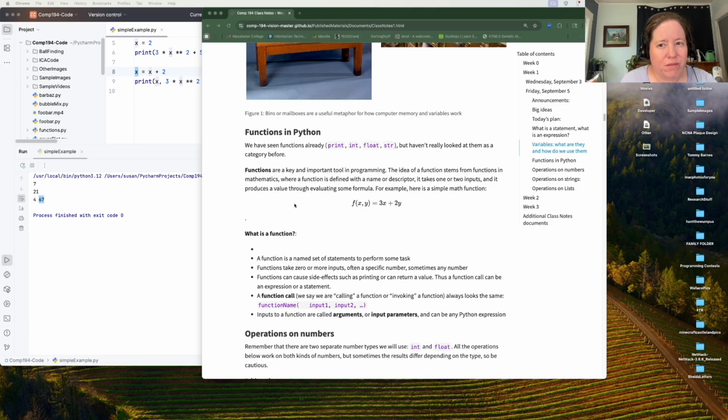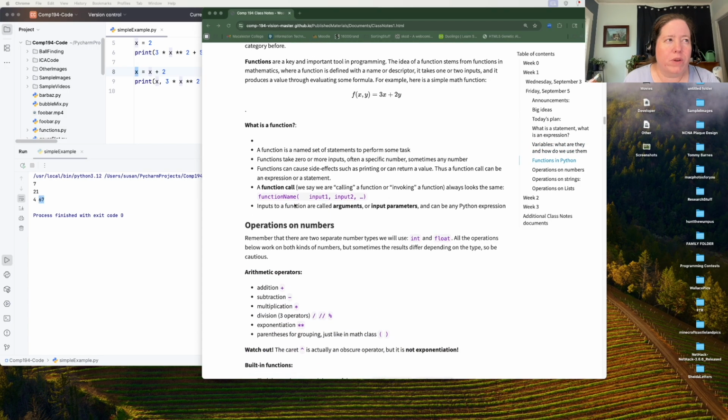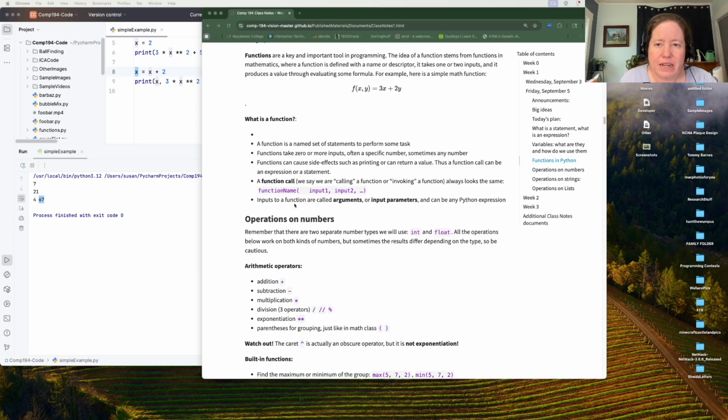So what is a function? Well, we've seen some already. We've seen things like print. We've seen int, maybe. I might have called int at some point or another, or it was in your readings for sure. Float, str. We're going to see a lot more functions as this material goes on, because we use functions to manipulate data. What are they really? A function is a named set of statements that perform some task. Now you remember in an earlier video we talked about an algorithm. A function is an instantiation of an algorithm. It's a representation of an algorithm.